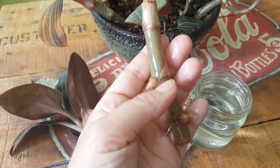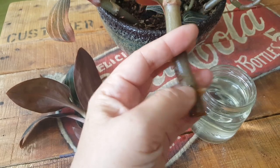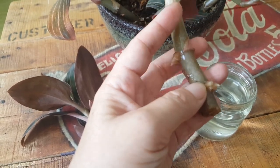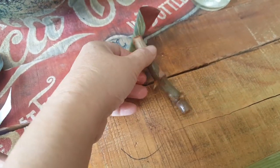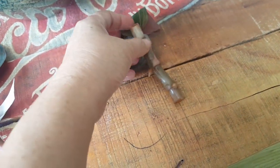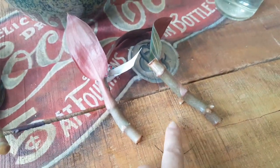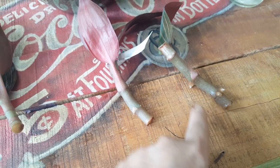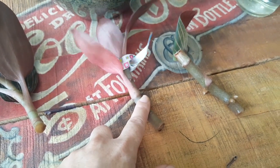Theoretically, I can actually chop this part into two, which means potentially I can have two plants here. But I'm not going to do that. I'm just going to root it as it is. So the conclusion is, for this experiment at least, the one in the water is rooting far quicker than the one plumb straight into the substrate.